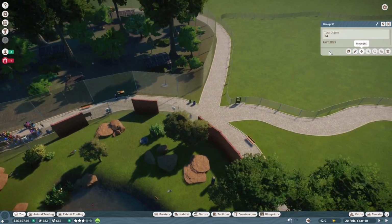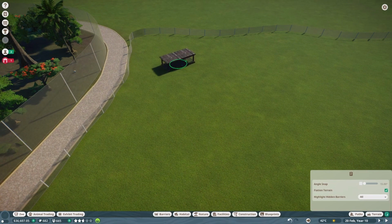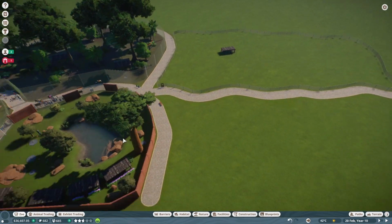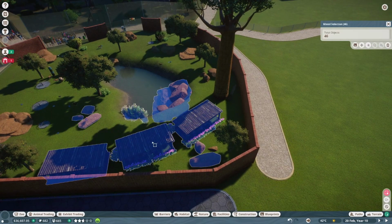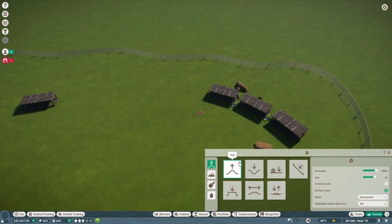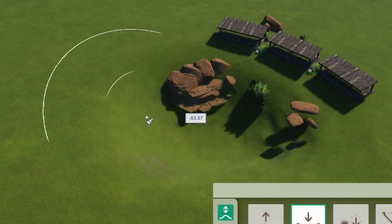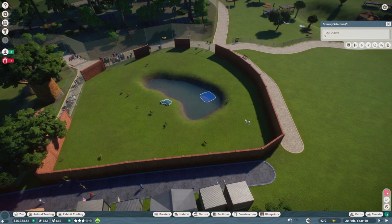Let's start moving stuff. So they will need their bedding things. They have quite a few of these, so I think I'm going to do them in clusters. Maybe a lot of them in the middle so they can have a nice private area to sleep. What I might try and do actually is just move it all together. We also want to change the terrain again, so they have a nice swimming space, so we can give them that once again. Ignore all this floating stuff. We will deal with it at some point. Is there anything else? Probably not.